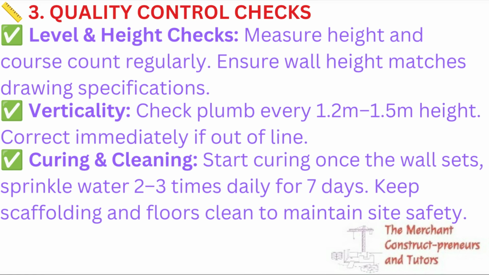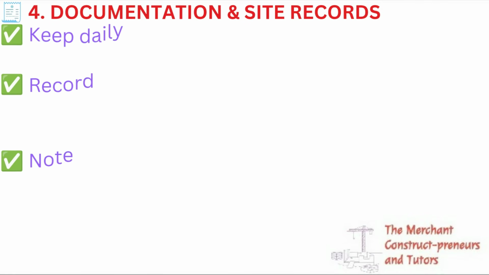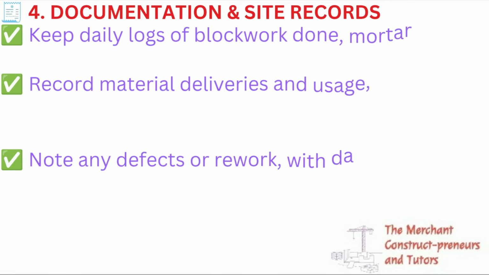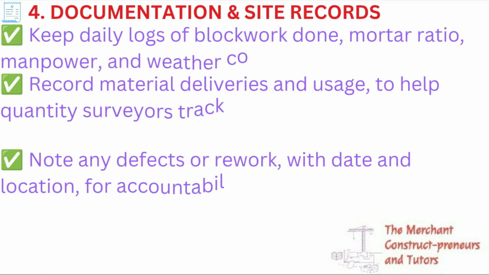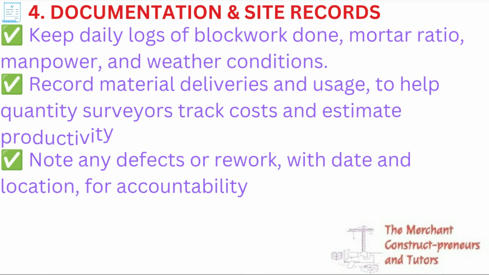Also the verticality, you use the plumb or the spirit level to check the block every 4 or 5 courses, or 1.22 meters to 1.5 meters, as the case may be, to ensure that it is perfectly vertical. If not, you have to start correcting it, because if it's taking up that 1 millimeter or 2 millimeter that you are seeing, once it gets up, it expands, right?